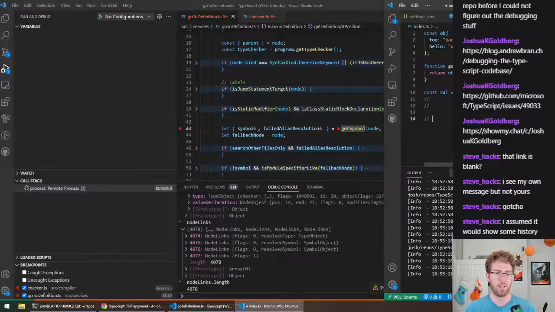Let me write these down. If it's a string literal provided to a keyof type location, then get the definition of, or get the type that is that string literal.